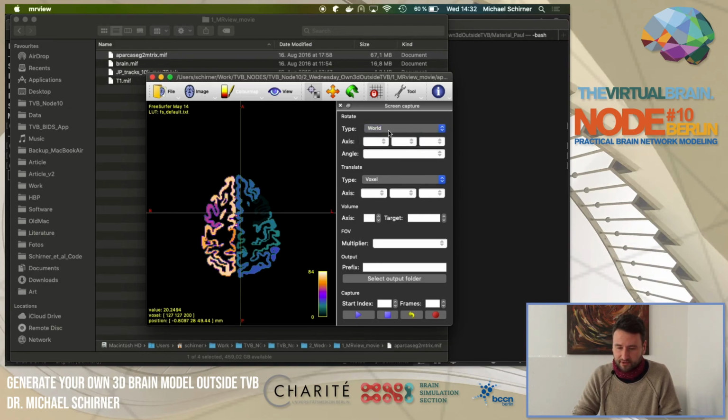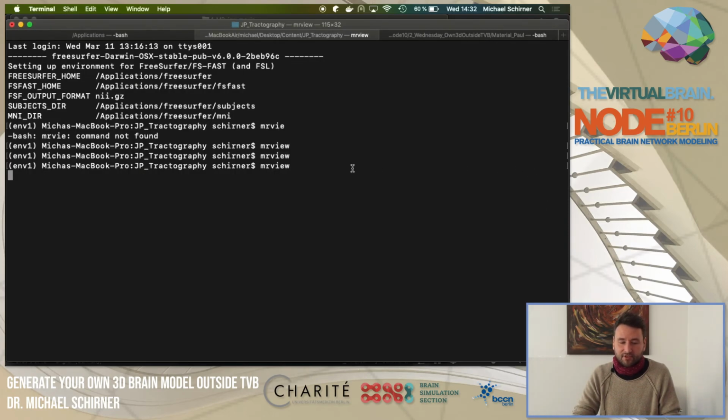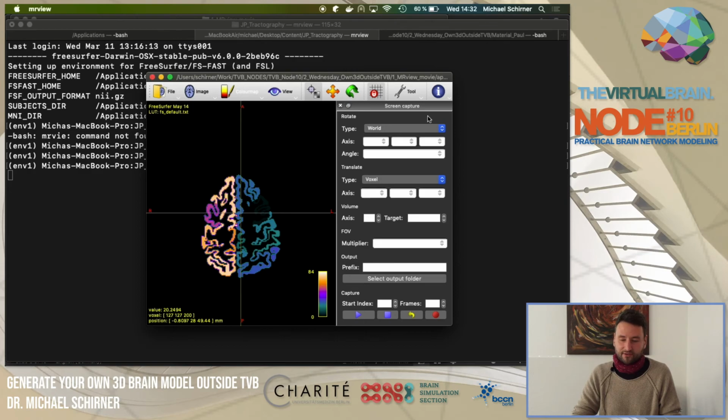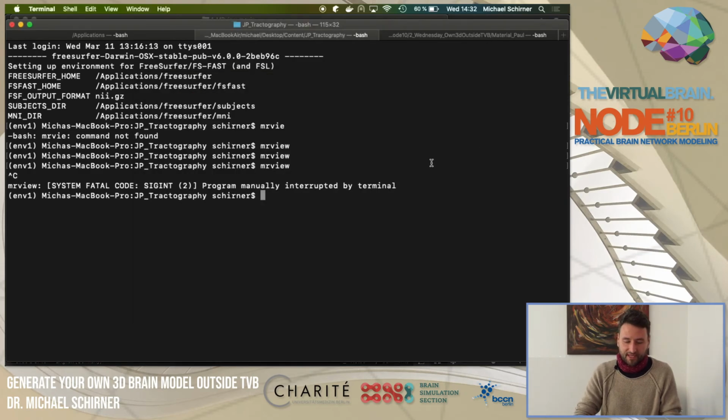You have to define some camera position, some angle where you look at, and then you can maybe also select some kind of rotation. But anyway, what one really had to do was, with another software, write out MRView commands and provide these to the command line.